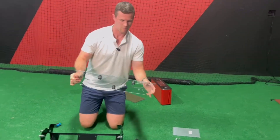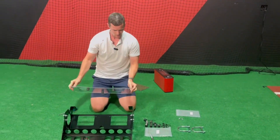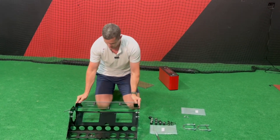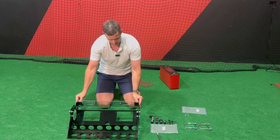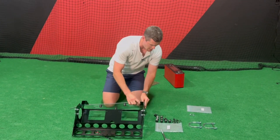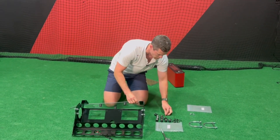Now we're ready to attach it — three bumpers are on the inside. There are a lot of holes on each side of the front lexan shield, but once you put it up against the bracket you'll see the only four holes we need are just the two on the outside of each side. Attach those with four more of these screws.